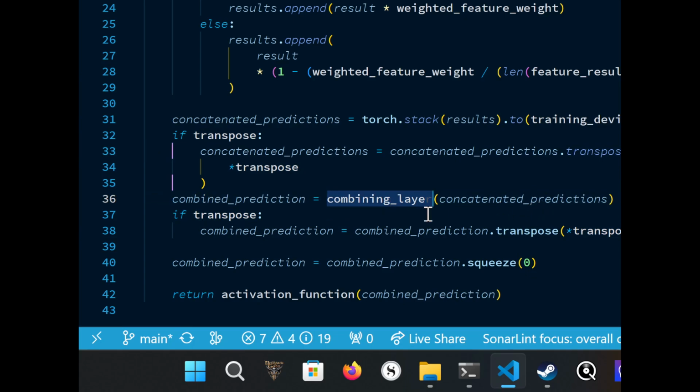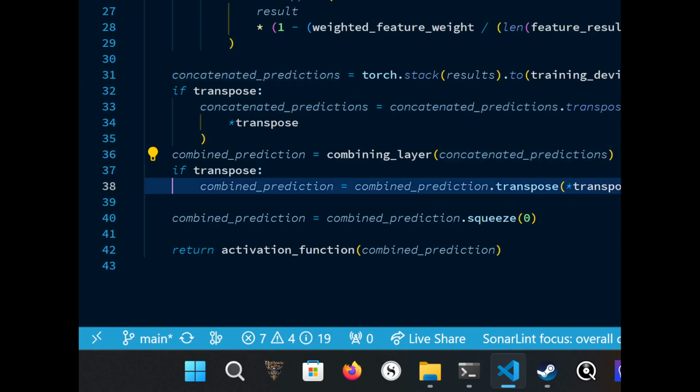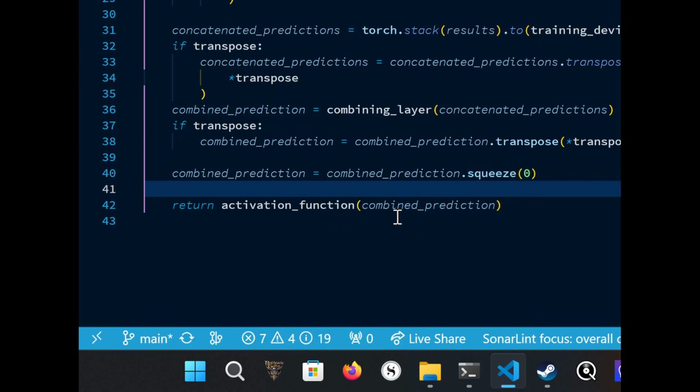We call the combination layer with the concatenated predictions, and then we transpose it back, so it's in the format that we passed it in. It would be weird if we passed in something and then it came back with all the dimensions swapped around. And we squeeze it to get rid of that extra dimension. So this is our combination layer function here. It's just a little helper function.